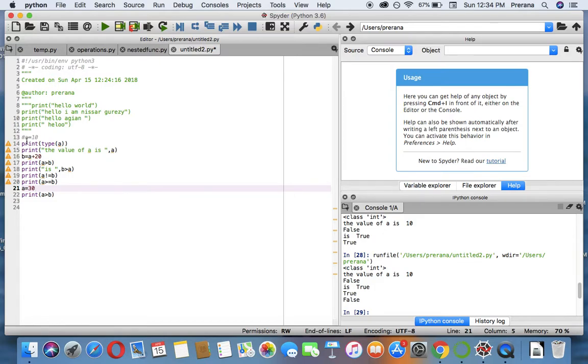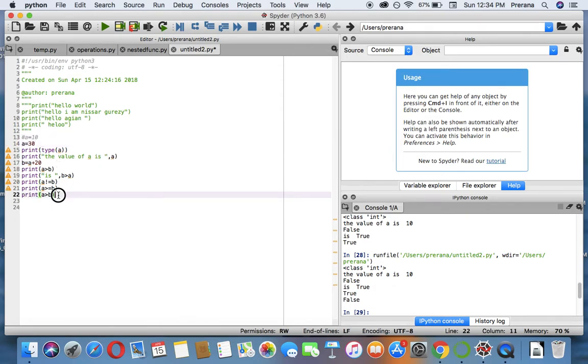Because I have commented a and I'm printing a here. a is nowhere, that's why it is showing that warning. Let me write it over here. Now if I say a is greater than b, it will show again.